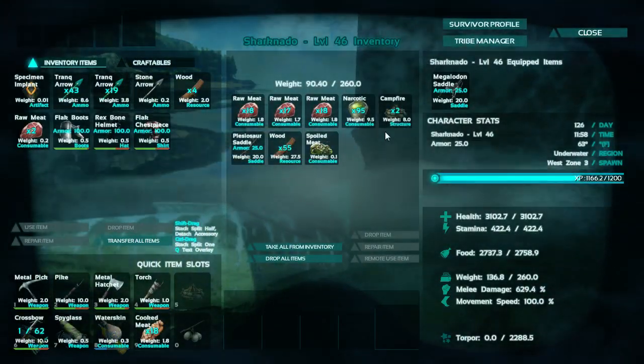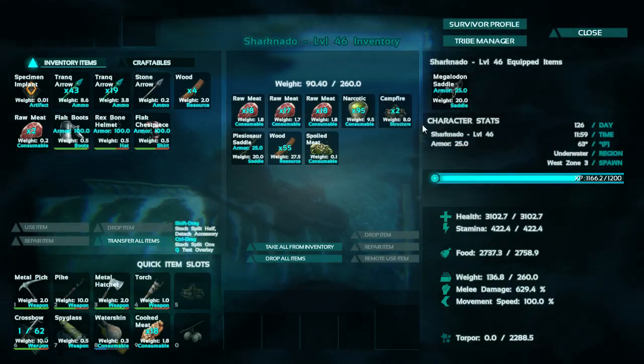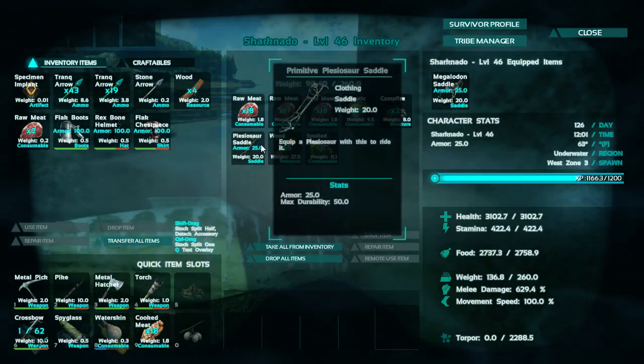What the hell's a shark? Sharknado here. I've got 95 narcotic. Who knows if that'll be enough. A couple of campfires. Should we find an underwater kit? It's a Plesiosaur is what they're actually called.